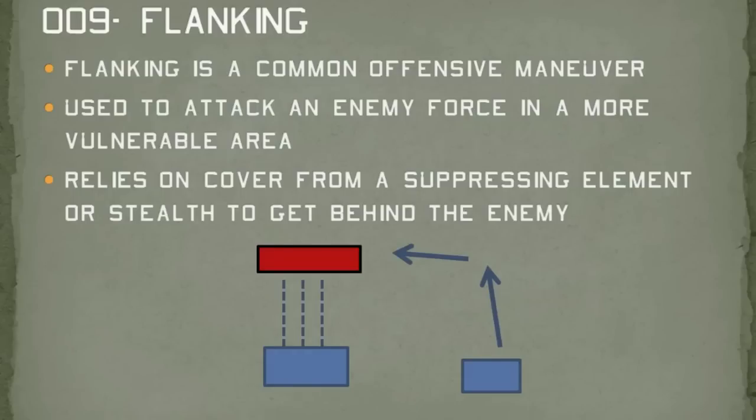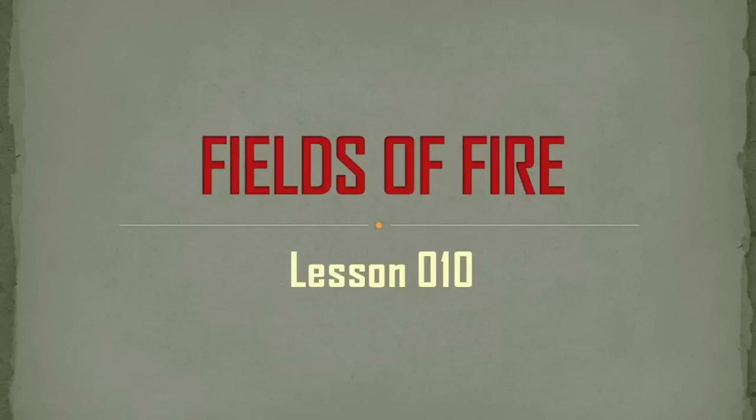To flank successfully, you're going to either need stealth or rely on cover from the suppressing element to successfully get behind the enemy element without taking massive losses that would debilitate the attack. So if you can get good cover from your suppressing team, you'll be good to go.